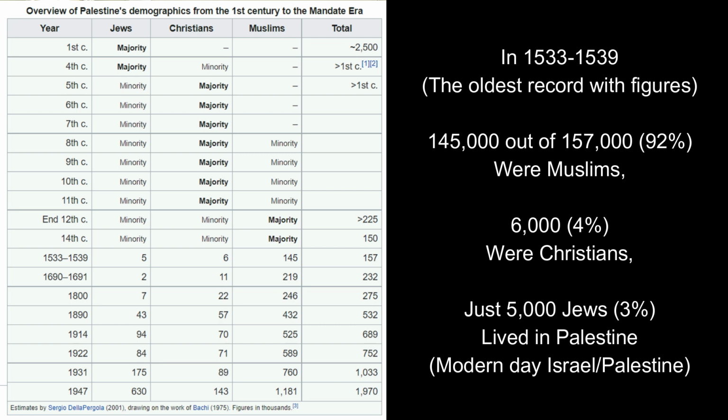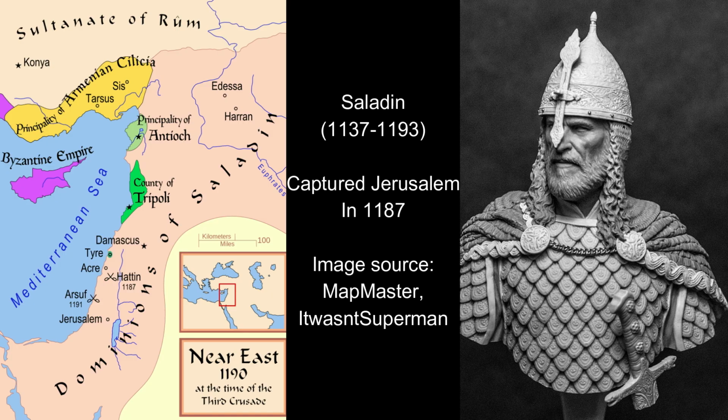So in 1799, the region which we today call Israel/Palestine was overwhelmingly Muslim Arabs. Now, these people had come since the late 12th century, with the conquest of Salahuddin. During the Third Crusade, the Muslims, led by Salahuddin, kicked out the final Christian kingdoms which had been set up there, right? And this now represents 700 years of continuous Muslim rule of this region.